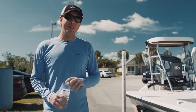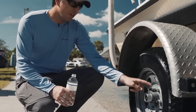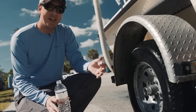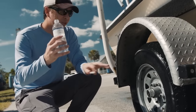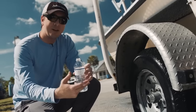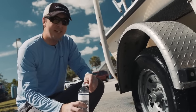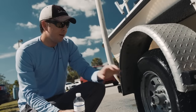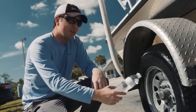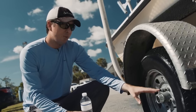One extra launch tip for saltwater anglers: when you are launching in saltwater, it's very smart to take care of your lug nuts. If you do get a flat and there's a lot of rust on the nuts or anywhere down here, changing the tire can be a real pain. But if there's no rust and this is clean, changing the tire is actually easy — these bolts will come off nice and easy. The trick is, as soon as you pull the trailer out of saltwater, have some fresh water and just rinse it off. Some people use spray bottles; I usually just get an old water jug — I have multiple ready to go to splash it down. If you spray it down at the house, that's great, but a lot of rust will already have started in between the ramp and your house. So just have some water handy, wash it off real quick — splash it down and we're off. I don't have to worry about rust occurring down here.